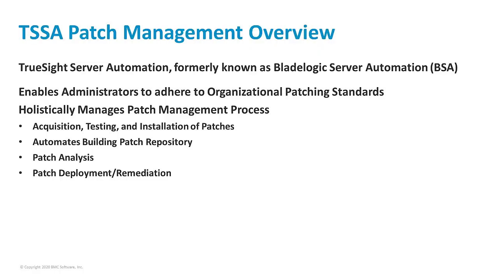Truesight Server Automation, formerly known as BladeLogic Server Automation, allows users to quickly and securely provision, configure, patch, and maintain physical, virtual, and cloud servers. Among the key use cases of TSSA is patch management. With Truesight Server Automation, patch administrators analyze individual servers to determine which patches must be acquired and installed to comply with organizational standards. Truesight Server Automation automates the process of building and maintaining a patch repository, analyzing target servers, and, if necessary, packaging and deploying patches.